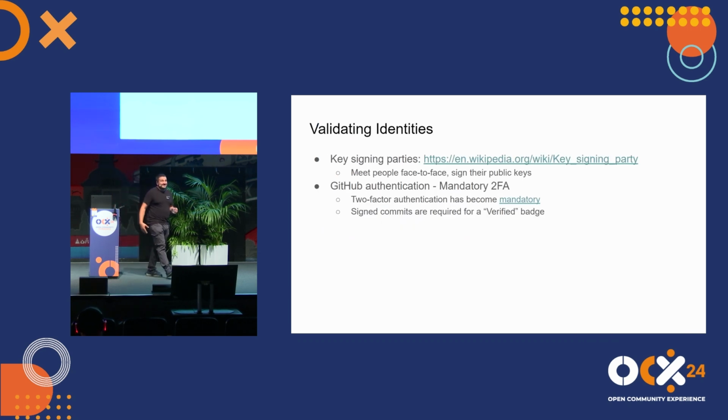This is just a fun one. As part of validating identities, you might remember I mentioned in GitHub you can be verified if you register your SSH key. But the question is, how do you make sure that SSH key belongs to an actual human? There are these things called key signing parties where people will go with their printed out keys, and they'll meet face to face. They'll show each other their passports, and then somebody who's a trusted member of the community, who's got an SSH key that's verified, will vouch for you and sign your key with their key. It's kind of this chain of trust where people prove that they are who they are because people that are already trusted to be who they claim to be have verified them.